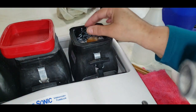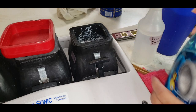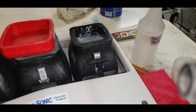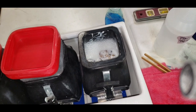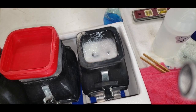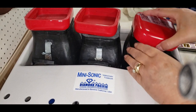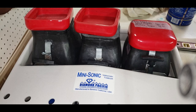Okay, let's put these two back in here. Add a couple drops of non-dish soap. A lot of water. Turn it back on. We're going to let that go for about half an hour, and then we'll rinse it out outside. So we'll give it its little bath. Let's put the lid back on. Alright, my little beauties, we will see you in half an hour.